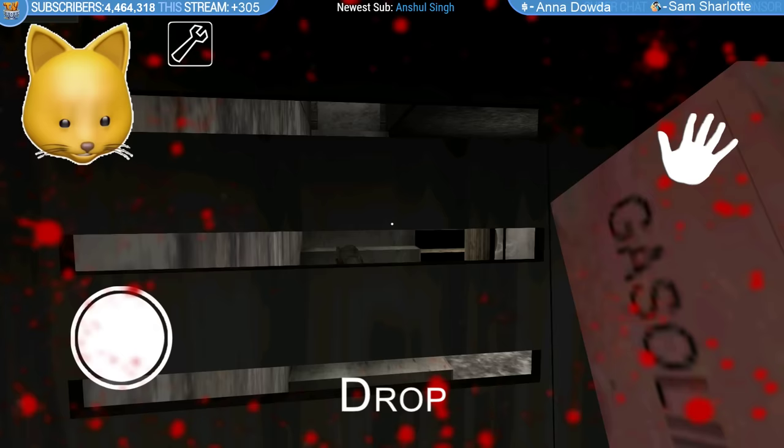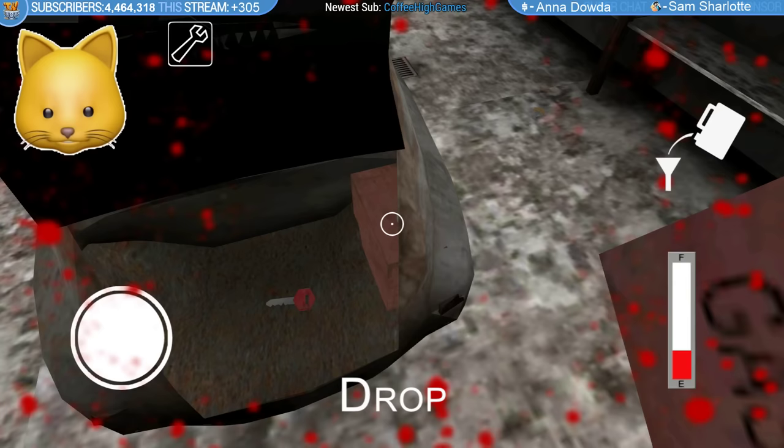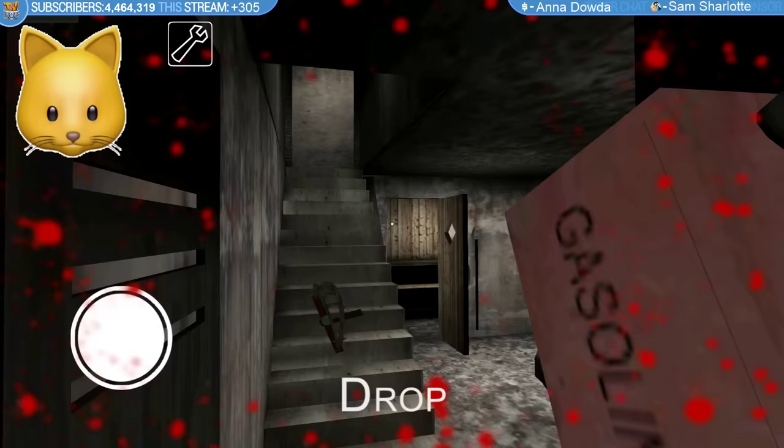Okay, here we go. Let's go, let's go, let's go. Fill her up, fill her up. Come on. Oh, this takes so long, dude. Why'd you stop it? Come on, come on. Okay, there we go. All right, let's do this. Gotta throw this thing out. Okay, that made some weird noises.